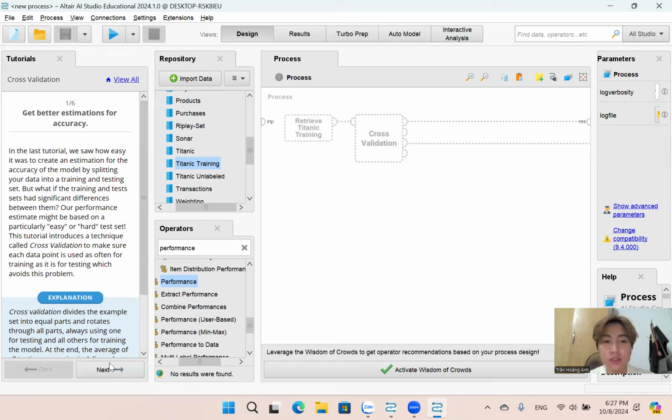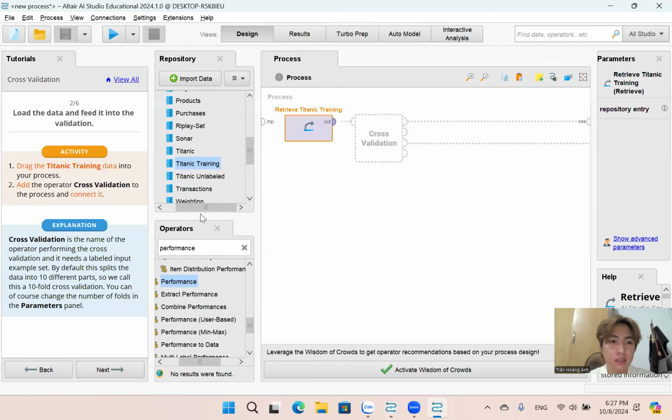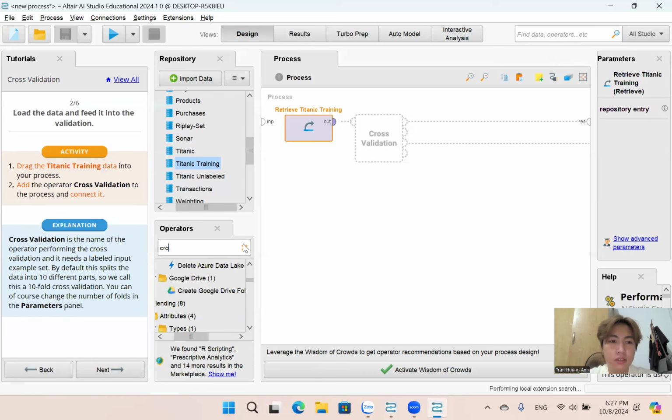This tutorial introduces a technique called cross-validation to make sure each data point is used as often for training as for testing, which avoids this problem.